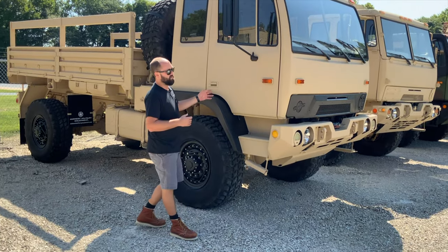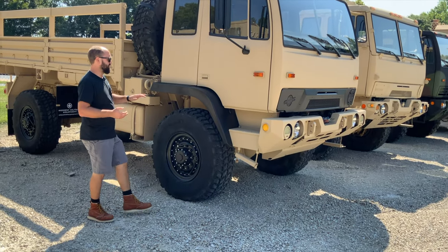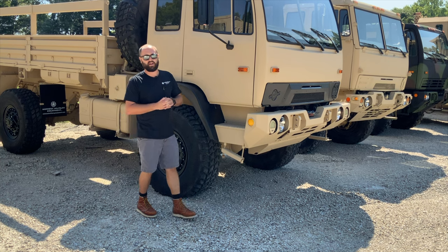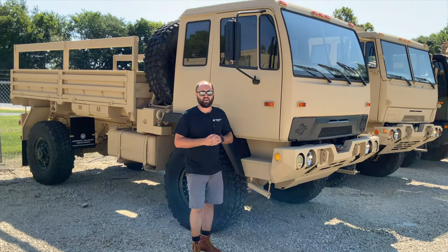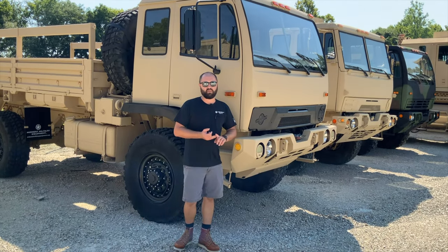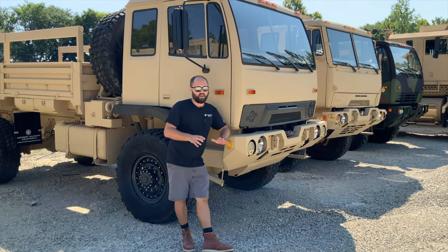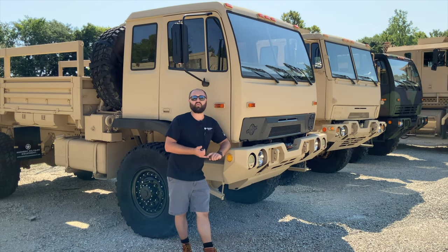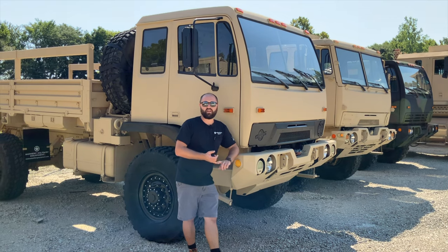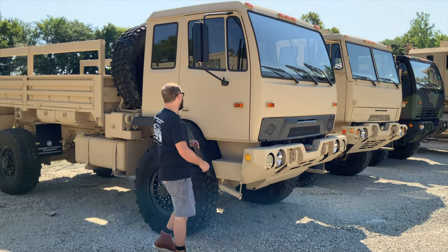The transmission through all of the model numbers, whether it's 4x4 or 6x6, A1, A1R, A1R P2 — the transmission all stays the same. The base transmission is an MD3070PT automatic transmission, a 7-speed Allison with an attached transfer case. There are different transmission touchpads: the WTEC-2 and the WTEC-3. The WTEC-2 is a very thick touchpad; the WTEC-3 is a much thinner, flusher touchpad. That's one way to tell which version your truck has.